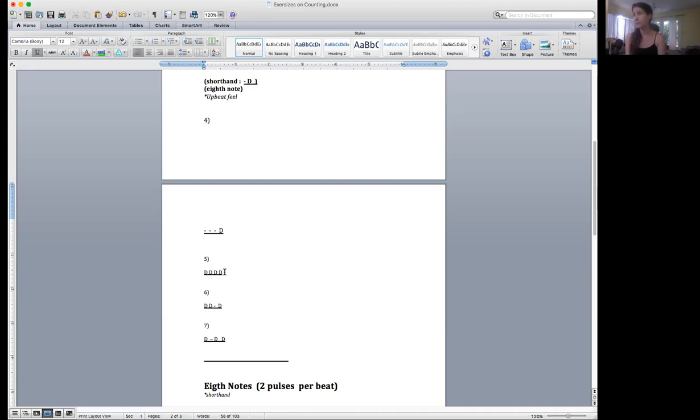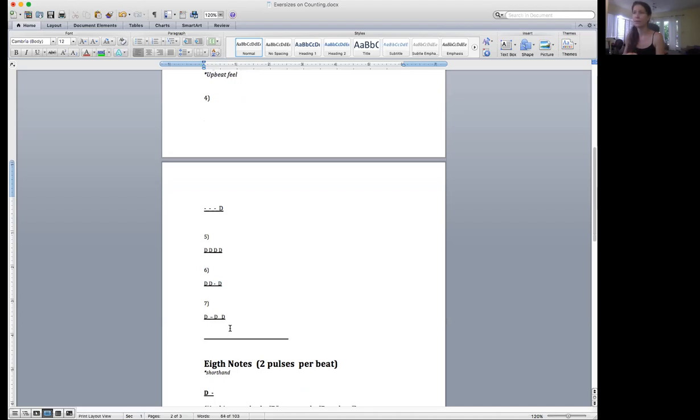Now let's look at rhythm number 6. 2 dooms, a rest, and a doom. Okay? Doom, doom, rest, doom, doom, doom, rest, doom, and so on. Now silencing the rest, right? Doom, doom, doom, doom. Again, there's no way to write this as a shorthand notation.